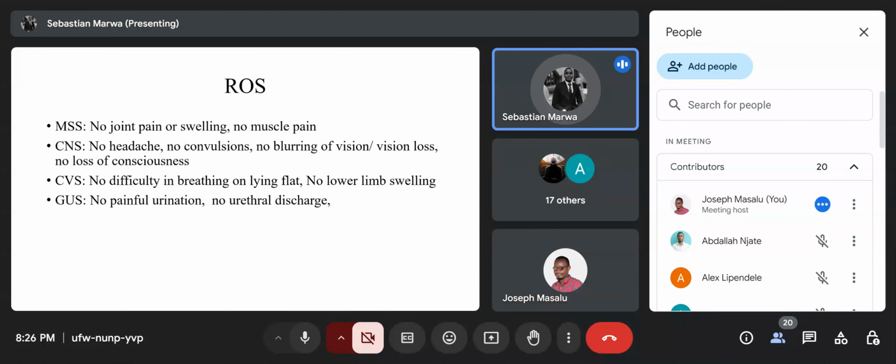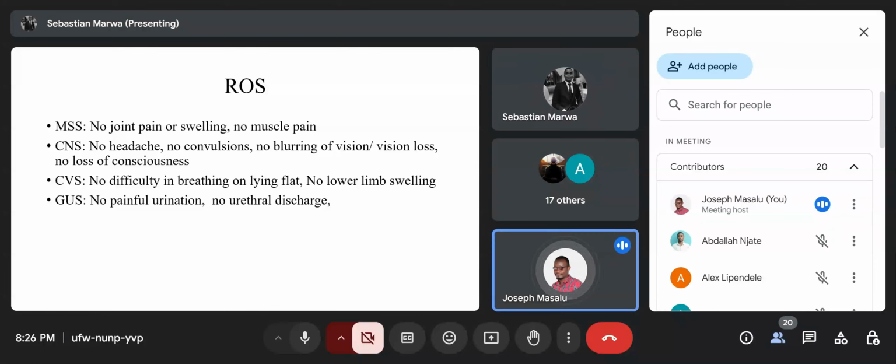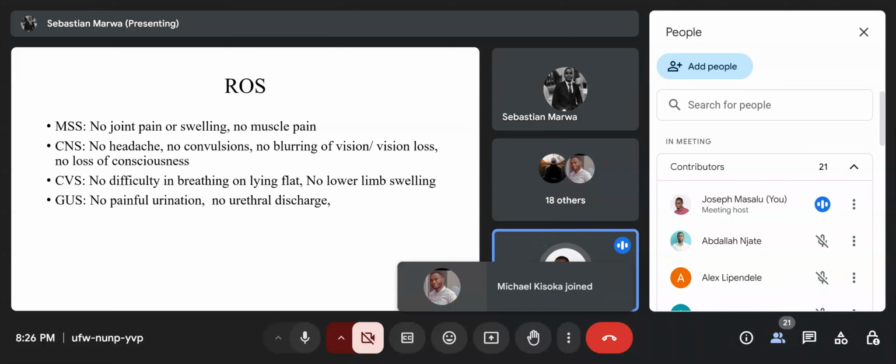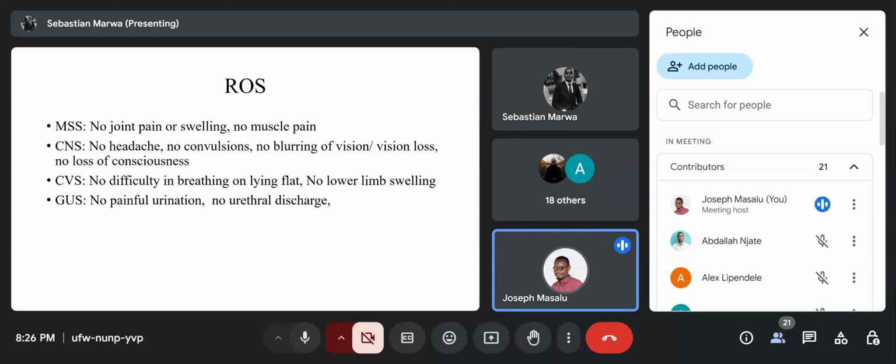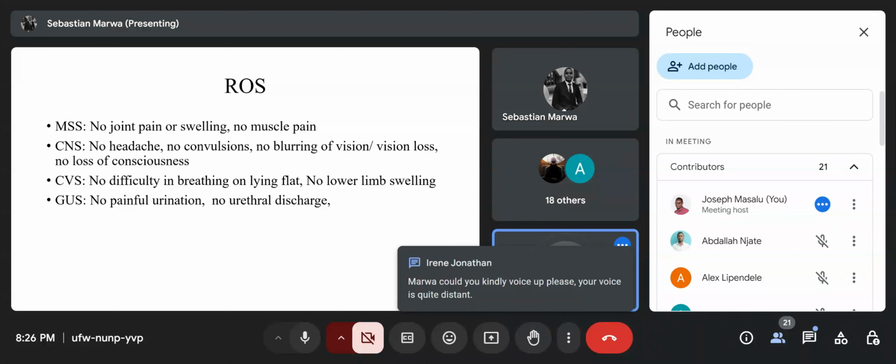Anything you want to discuss there, Dr. Joseph? The review of other systems? Yeah, so the GUS is important. Like I said, one of the differential diagnoses can be secondary syphilis, and STIs usually travel together. So it's important to review something like that, because one can present with syphilis and maybe gonorrhea or chlamydia at the same time. Musculoskeletal, so no joint pain, and the CNS is okay. Yeah, I think not much to discuss here.